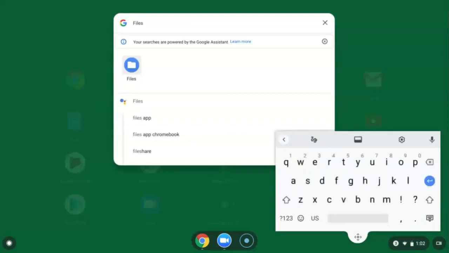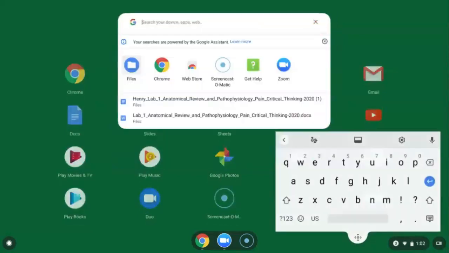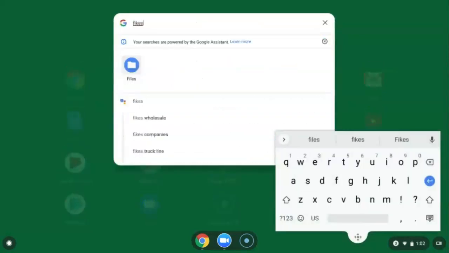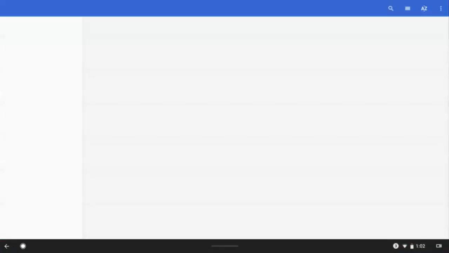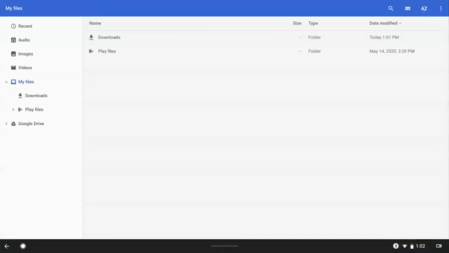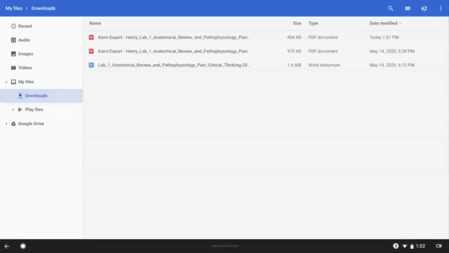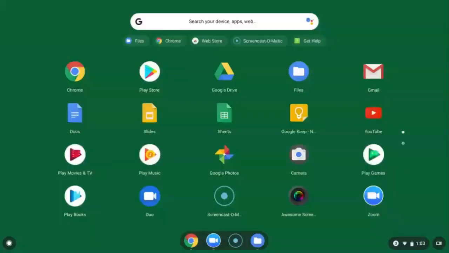I want to go back to the keyboard. I could search files. Whoops, I totally mistyped it and it found it for me anyway. That's cool. And look at my downloads. And there's my Kami export that I did today at 1:01 p.m. So I could go ahead and grab that to upload to Blackboard if I like.